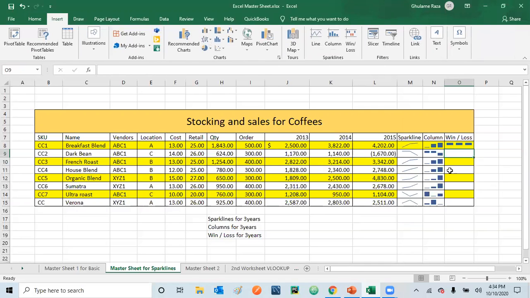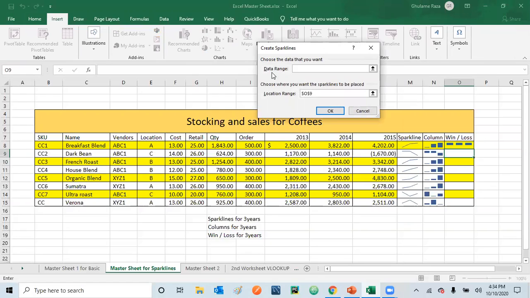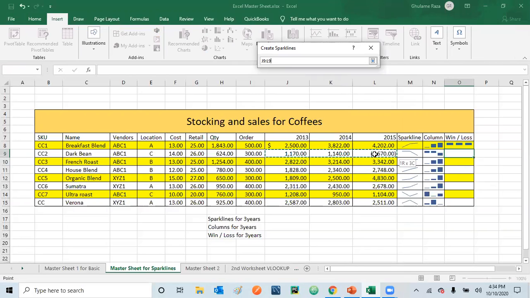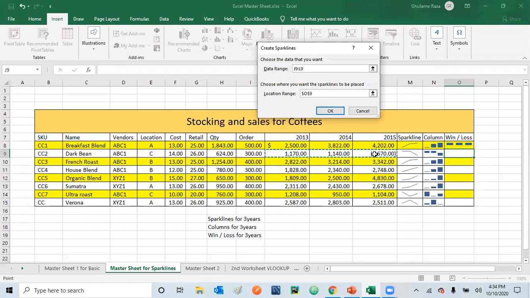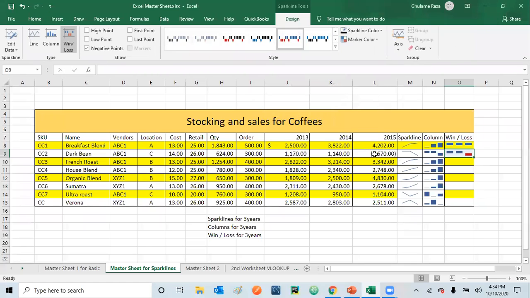So again, same place, select it, and then select the win or loss sparkline tab, and you'll see it asks for the data range. The data range starts from this corner until this corner.